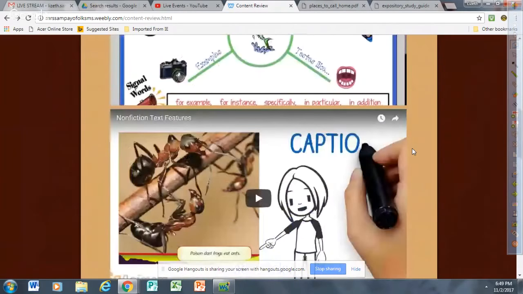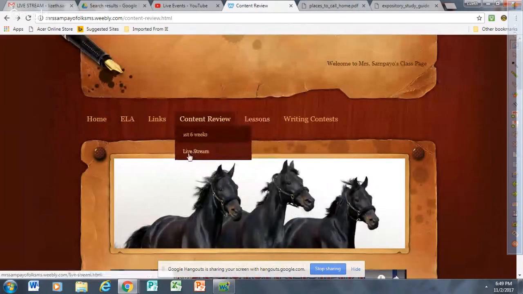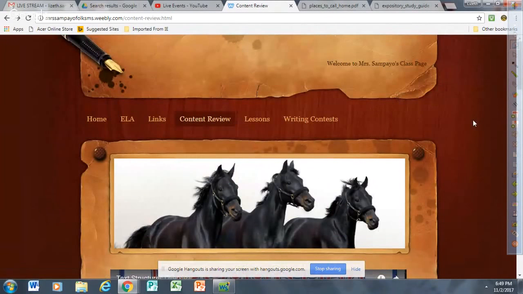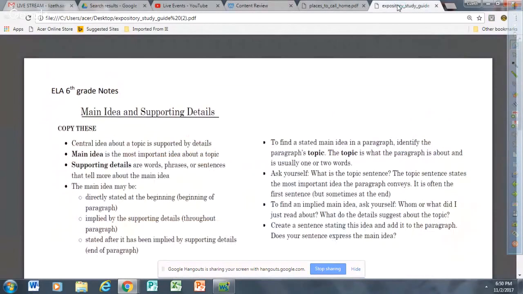Again, utilize all of that, and remember, live stream will be posted here. I did not post last live stream because I think the link that I sent out was not the correct one, and so people's faces were popping up, and I didn't want to embarrass anyone. It's okay if I get a little embarrassed, I can take it, but I didn't want to embarrass any of my students. Okay, so back to the study guide.